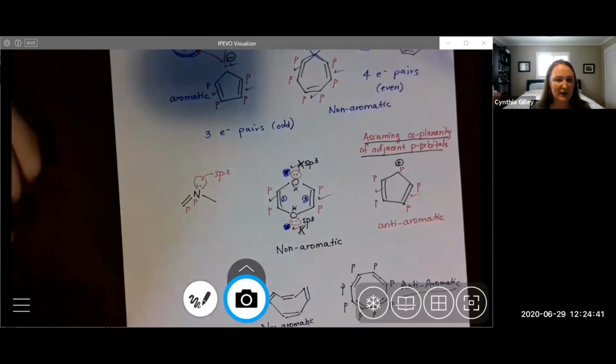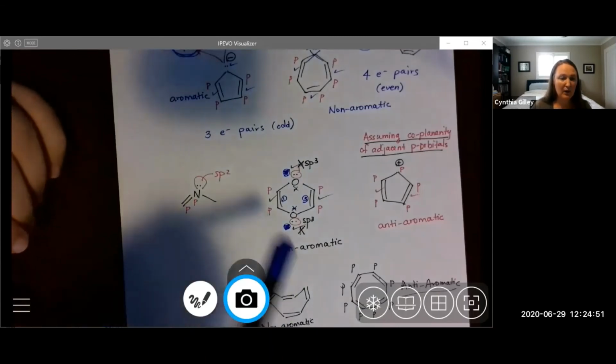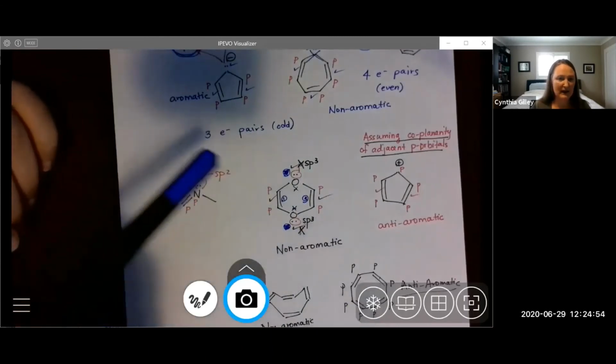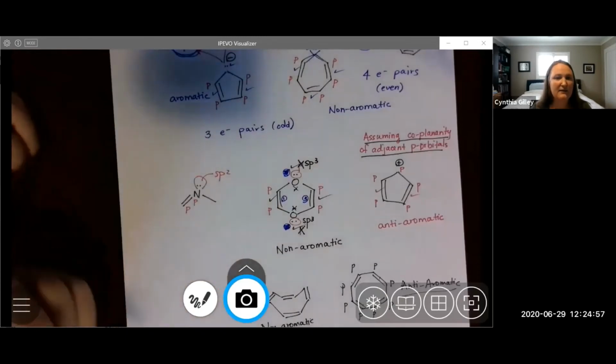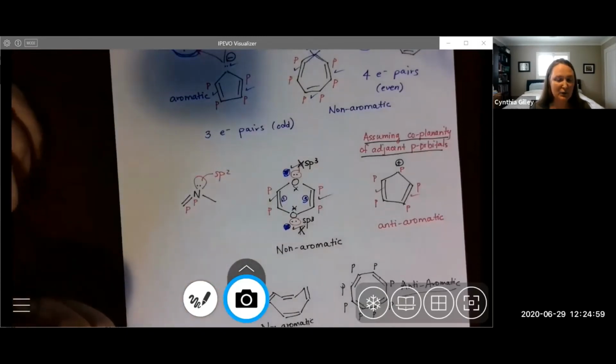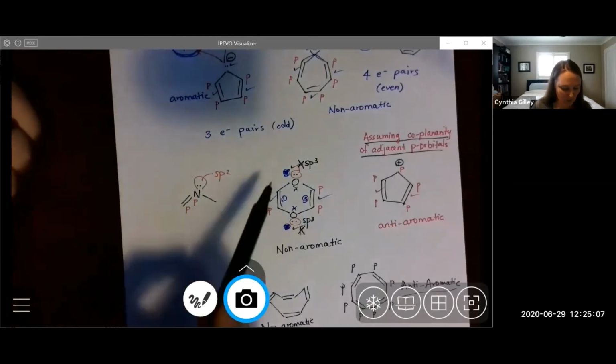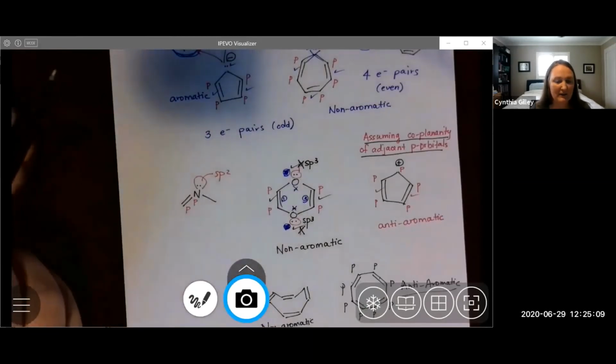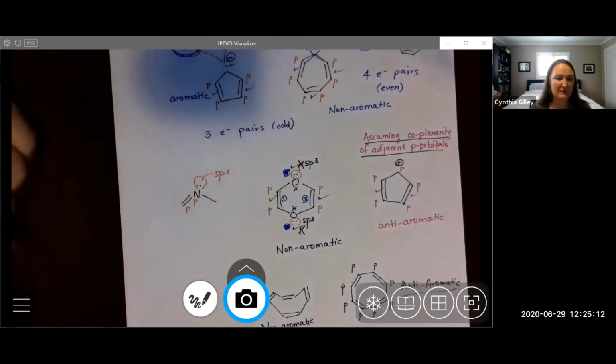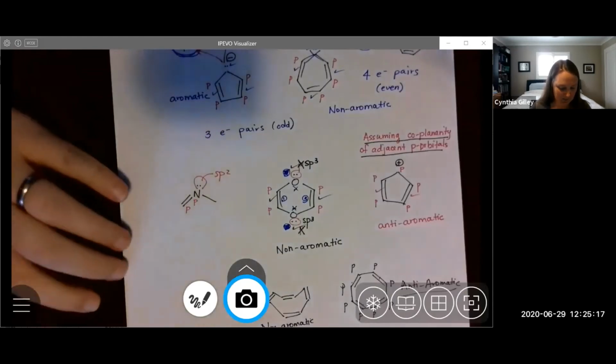Because if you look back at the criteria for aromaticity and anti-aromaticity, it talks about it in there. You have to have a p orbital all the way around the ring for it to be aromatic. Same thing with anti-aromatic. So if it's not true that there's a p orbital there, then it will be non-aromatic. Basically, it's only going to go into a p orbital if it makes it aromatic, meaning you have the odd number of electrons. If it would make it anti-aromatic, it's not going to happen.